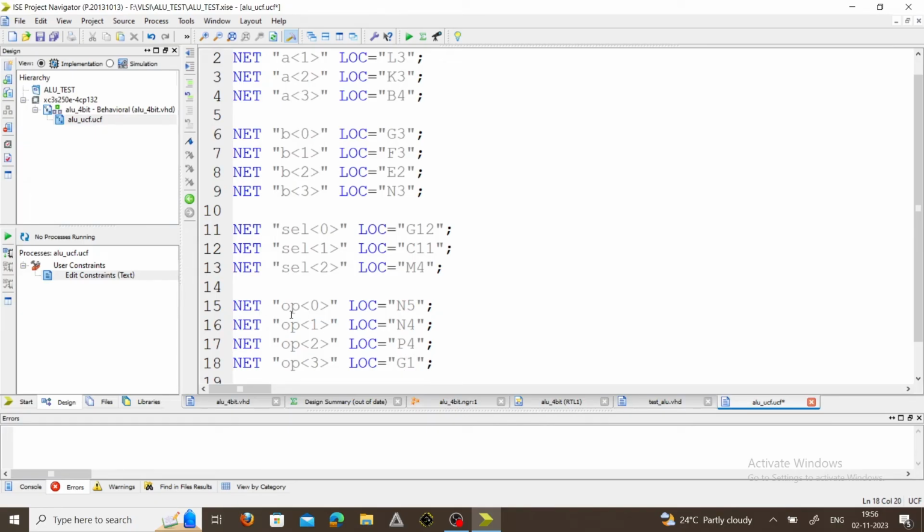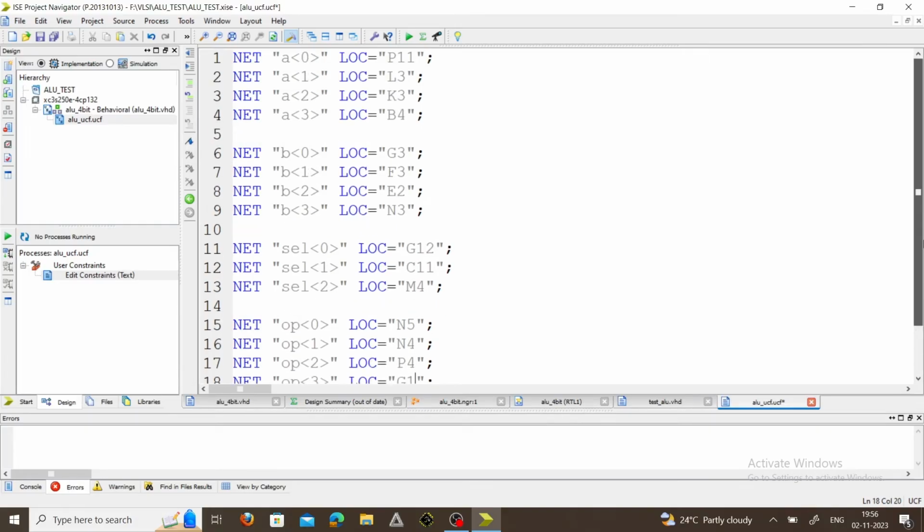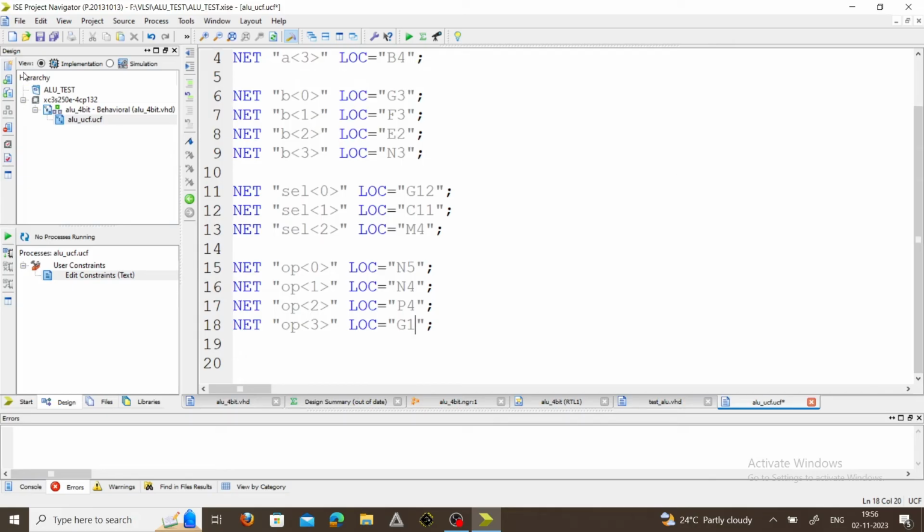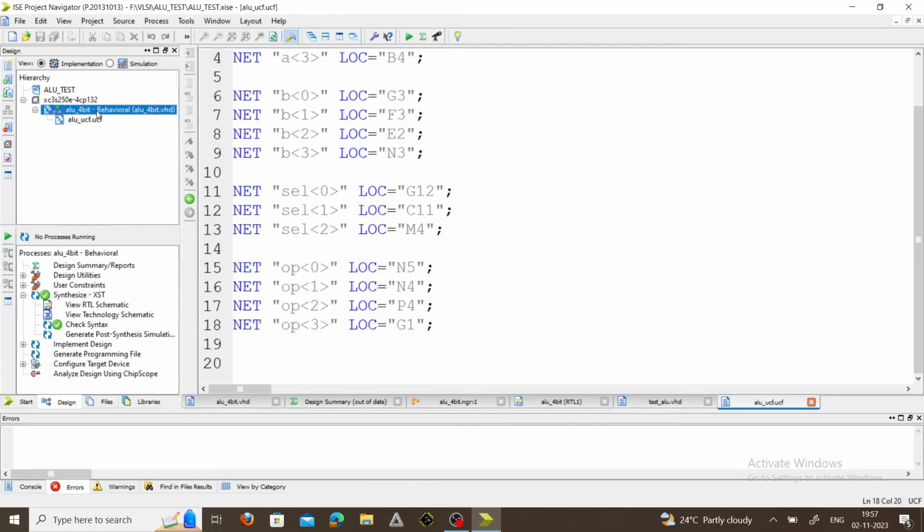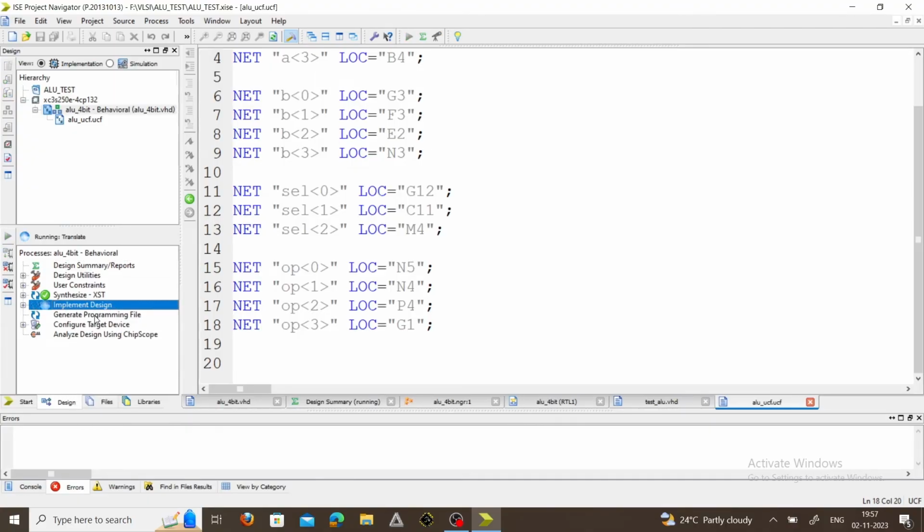So there are multiple outputs, OP0, OP1, OP2, OP3. Right, so as per the board, pin connections are done for A, B, SEL and OP. Now save this file. Then again select your ALU underscore 4-bit file. Click here on plus sign. Then click here, select implement design, right click, run.